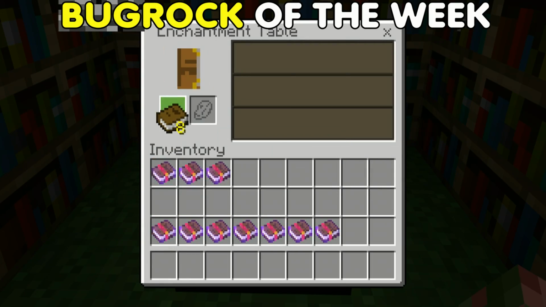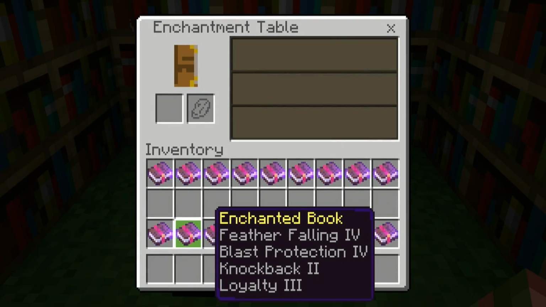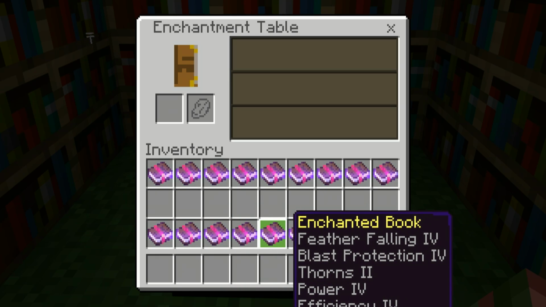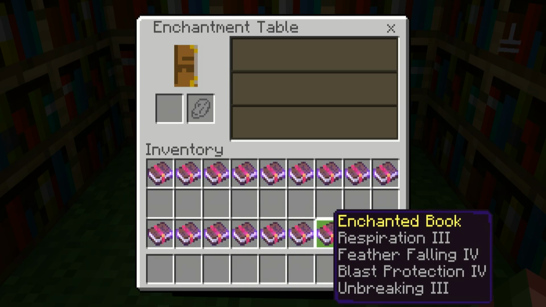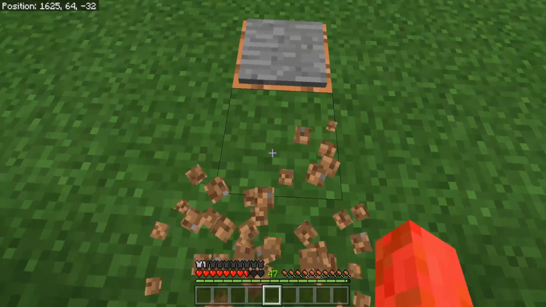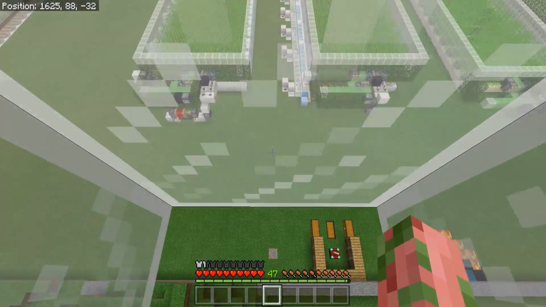Today we're going to be taking a look at a very weird and interesting bug having to do with the RNG of enchantment tables and fishing that basically makes it so that 50% of all of your books have feather falling on them, and it's actually kind of a different and strange bug that I've never really seen before, so hopefully you guys enjoy this episode of Bugrock of the Week.